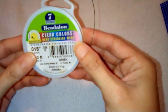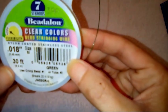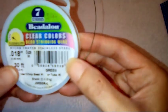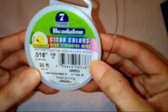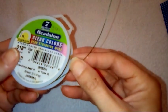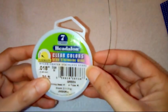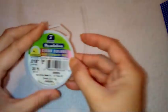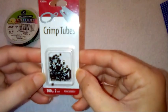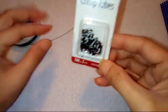The wire that I'm going to be using is stainless steel beaded string wire. So it's a wire. This is like a green color, but it doesn't matter what colors. But yes, I'm going to be using bead string wire. I will be using crimp tubes to seal the wire ends, or you know what I mean, close the ends off.